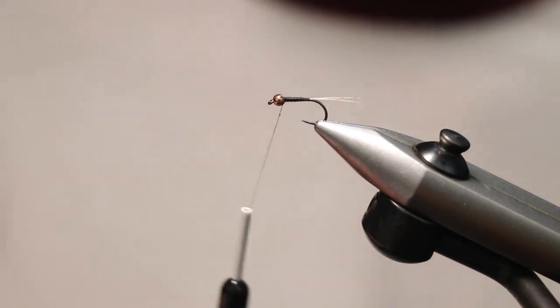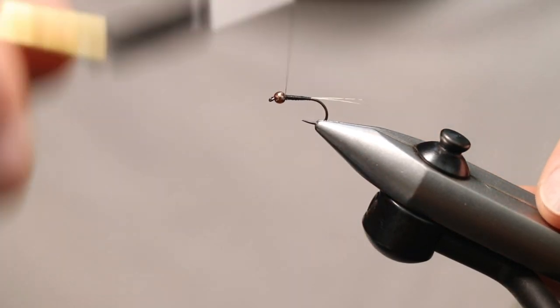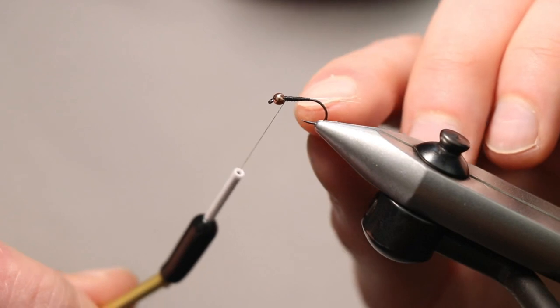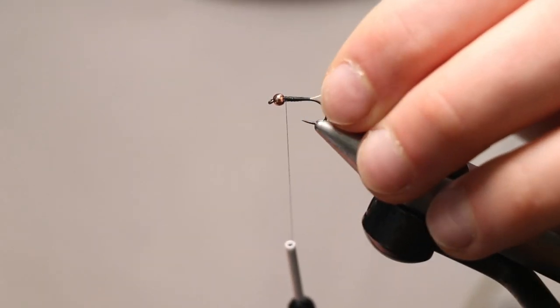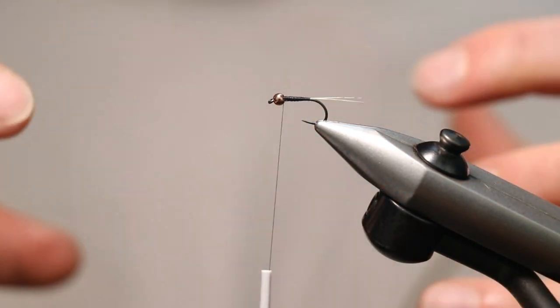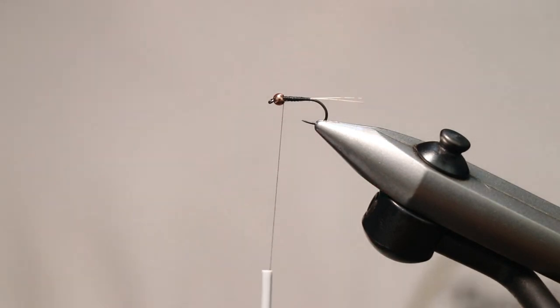And that will give you a bit of a triangular shape to the body, which is how most nymphs are shaped, as they're thin by the tail area to allow them best swimming movement. And then they're fatter towards the front where the legs are, so they can grip onto any weed or rock in the flow of the water.